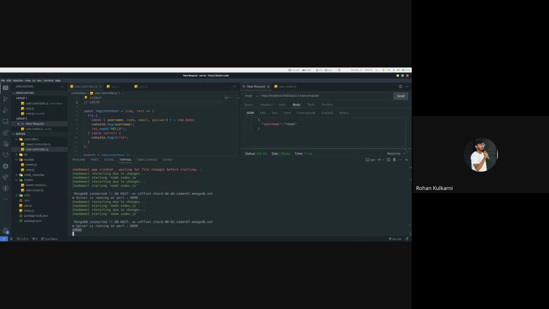Are you able to see it? क्या font थोड़ा मोटा करूं? Okay, good. So this is how we get the data from request.body. There are multiple ways, like we can take data as a form, we can take data as what we say encoded format, or when we want to take the images at that point we can take this. But as of now we will be working with JSON, so let's work with JSON only.